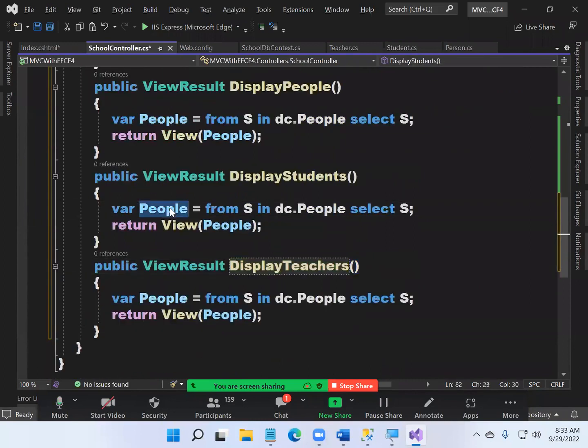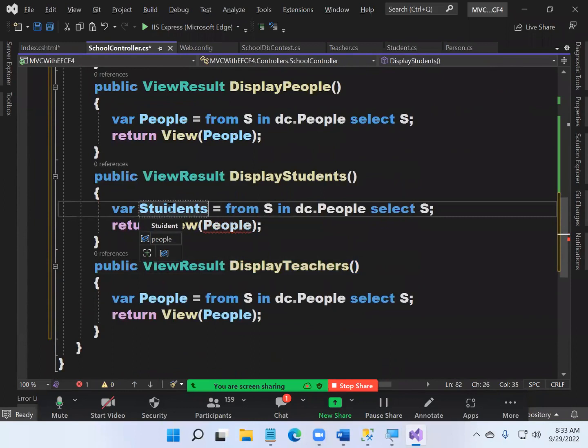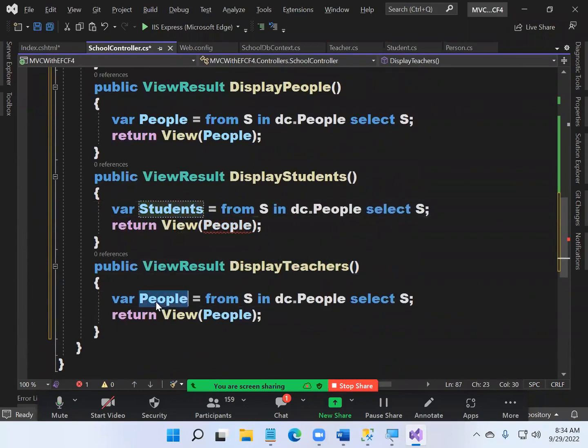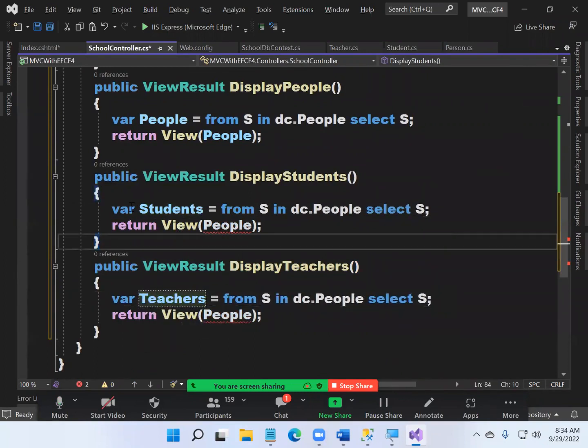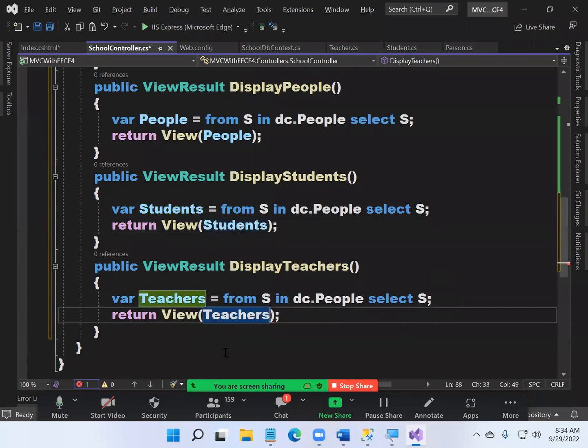What I want now: people, students, teachers. Now carefully observe the query. We have used the same query in all three, so all three are going to get you all the people data. But in the second and third, do you want all the people data?